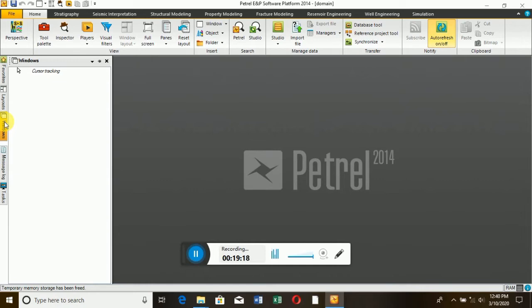Do you understand? Now, if I tell you to close this window, it does not mean delete it. Just close this window so you can see. If you close this window, it does not mean you have deleted it from the project. If you go to the windows pane by the side, you will see it there. You can display it back again by simply toggling it on. Do you understand? So when I say close it here, close it here.